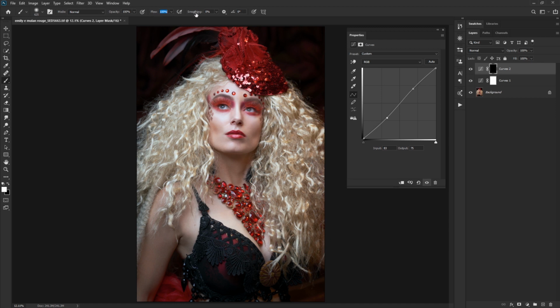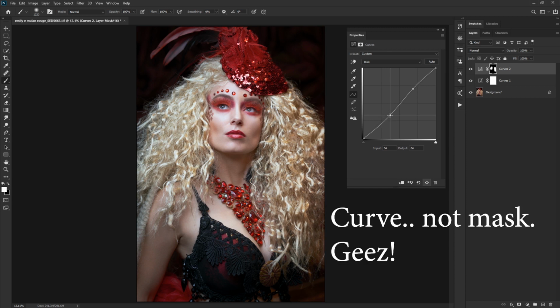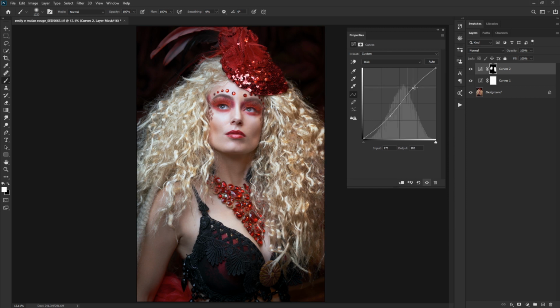I want 100% flow. And so we talked about adjusting the brush using the Alt right click on the PC or the Alt Option left click on the Mac. So you can adjust the brush size and hardness quickly. And what I want to do is I want to paint with white in her hair. I'm going to make sure I'm painting with white on this here. And I'm just going to add this little bit of whatever. And you're like, well, I don't see anything there.